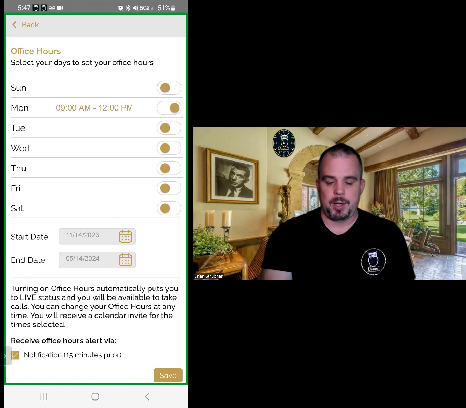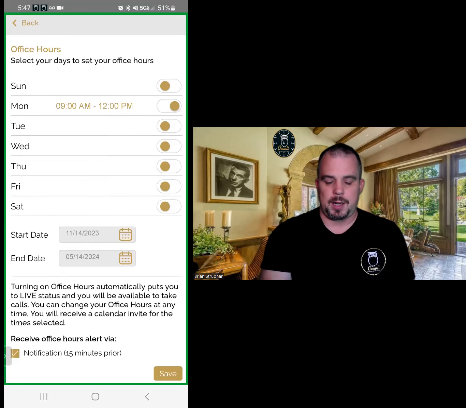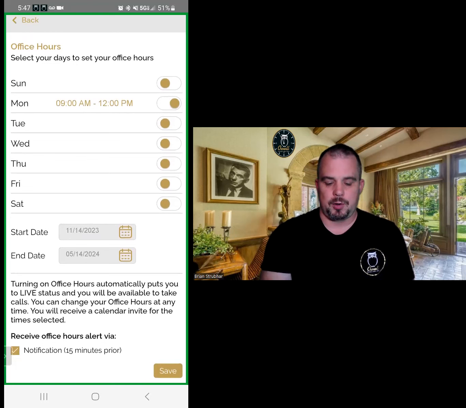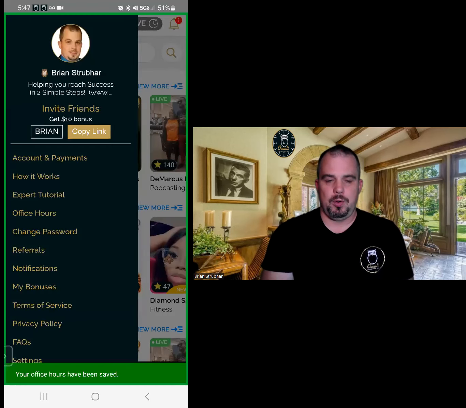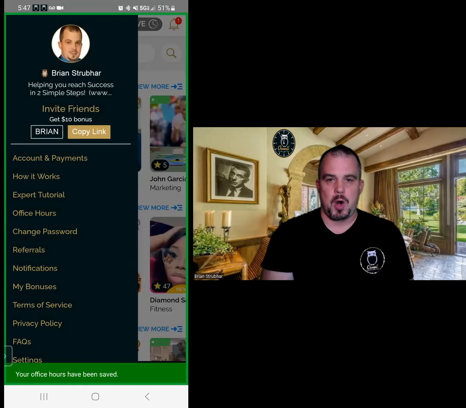Now, all I have to do to make sure that is correct is I can do a start and end date, which I have already set up, notifications 15 minutes prior, and then I hit the save button. Okay, I'm just going to turn that back off, but let's just hit that save button. Now, the cool thing is, if you set your office hours up, it's going to turn you on automatically, which means you don't have to go in and manually make yourself available.